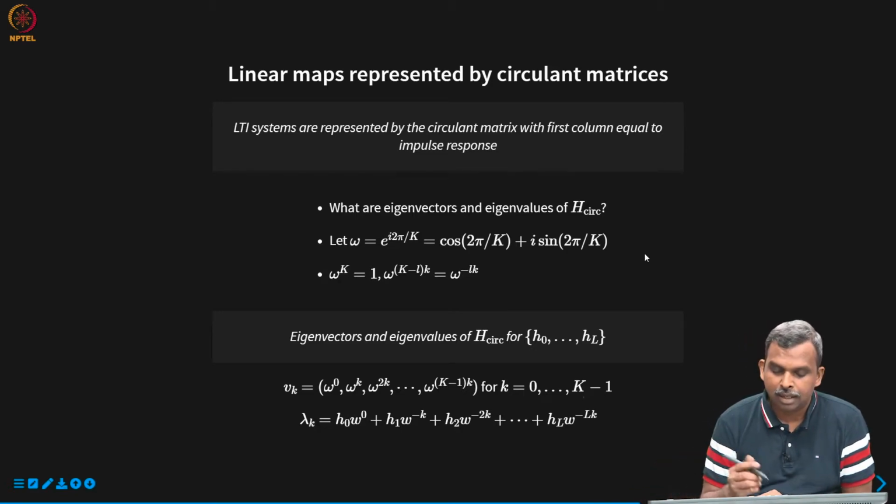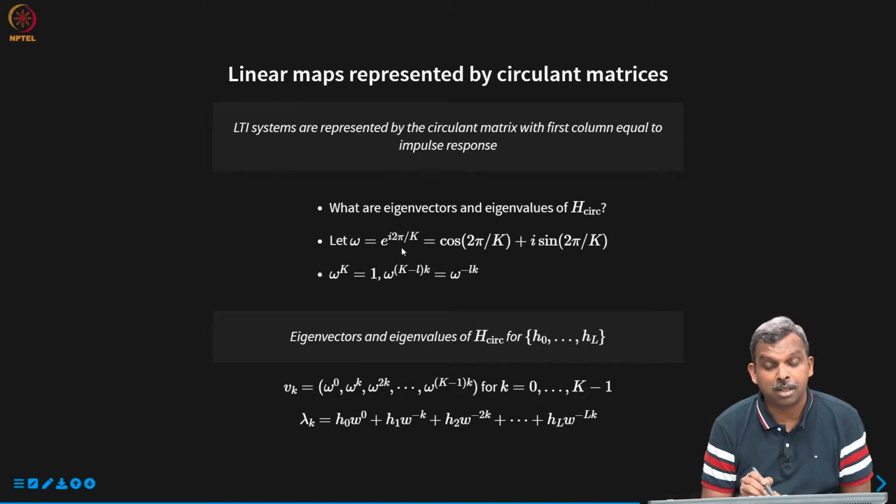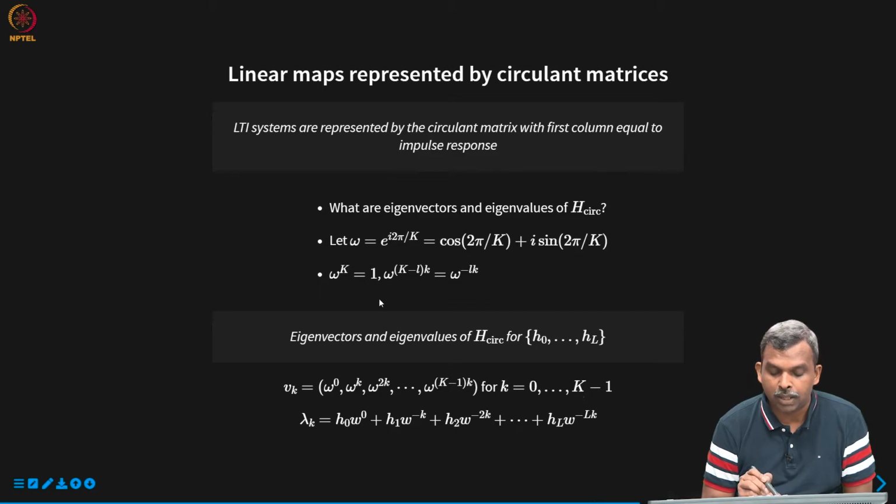What are those? I am assuming some familiarity with complex numbers here. We know that this omega that I am writing here, e^(i2π/k), is a complex kth root of unity, right? And omega^k will be equal to 1, and there are some nice results like this, like omega^(-l) times omega^k is omega^(-lk)... so, because omega^k is 1, only omega^(-l)k will be left. These kinds of properties are very important, particularly omega^k being 1.